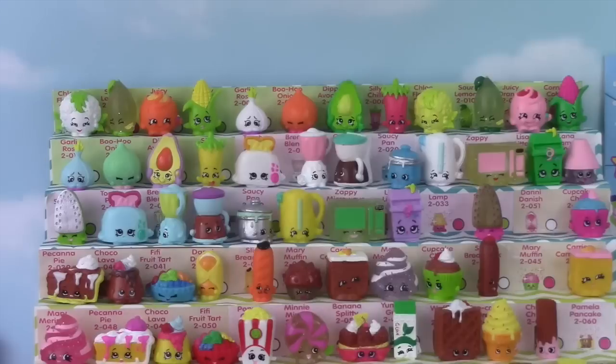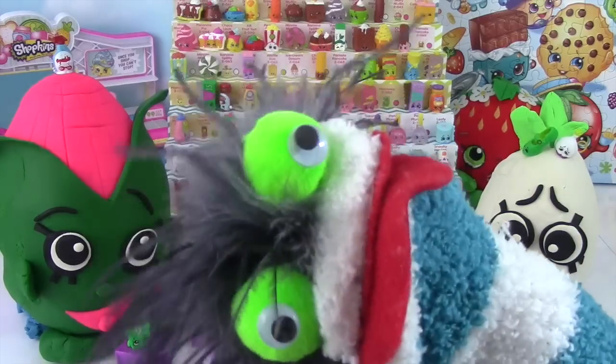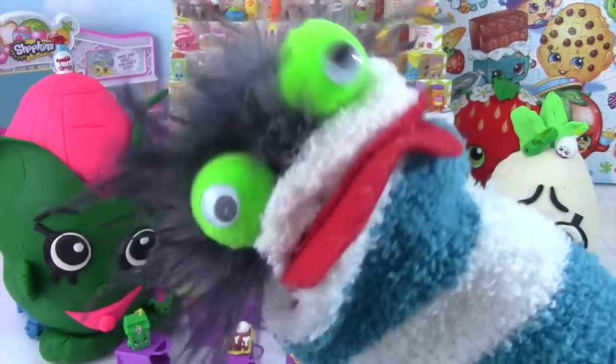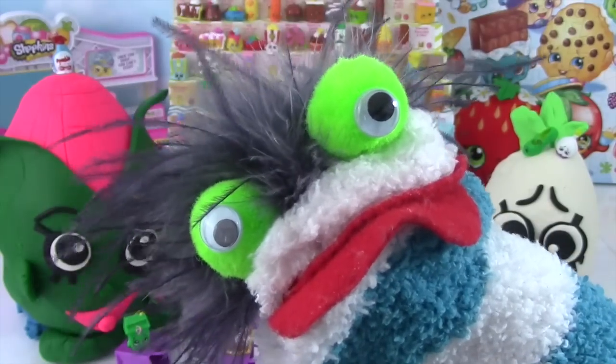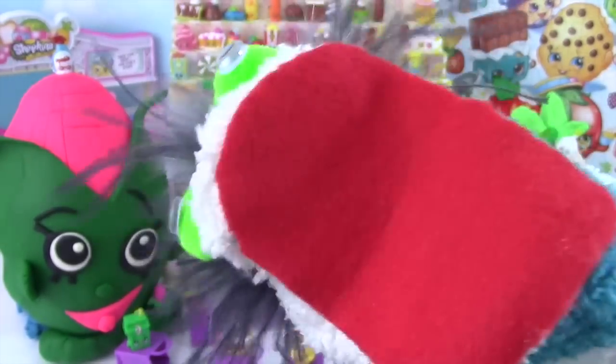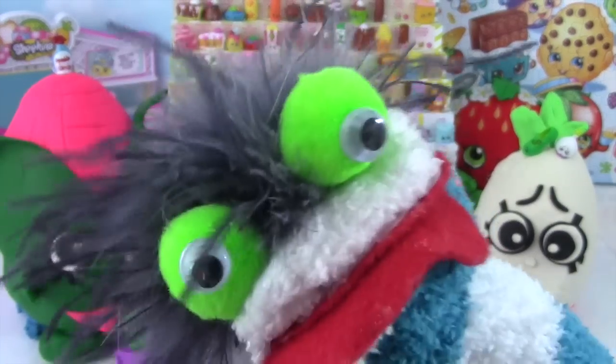All right, guys. Well, let's go ahead and start opening up some of these Play-Doh eggs, and maybe we'll find more Shopkins that we need. Miss Hands! Yes, Fizzy? I cannot believe you got two zappy microwaves! Me neither, Fizzy. I'm kind of freaking out about it. Oh, you should be. That's the bestest thing ever in the world of evernesses. Zappy microwave! Woo! All right, Fizzy, let's open up those Play-Doh eggs. Oh, let's do it. Yay!